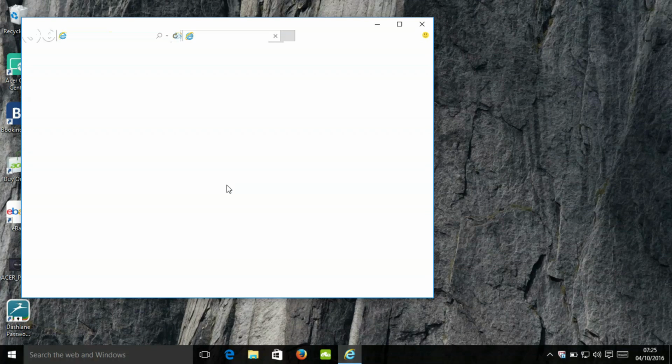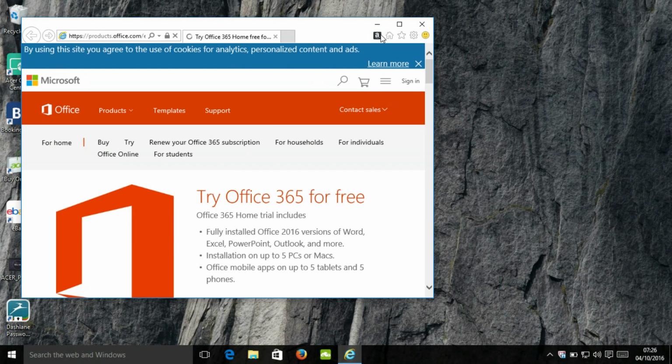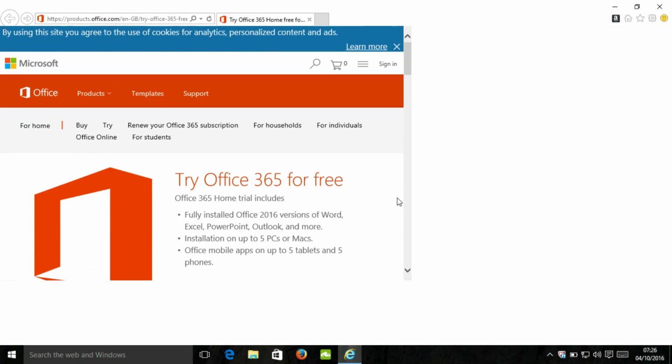Windows is a bit sluggish, which is not surprising considering there's only 2GB of RAM installed, and trying to use multiple applications together results in the screen freezing and locking up. Don't worry though, I've got Linux Mint waiting on the sidelines, and a transformation is about to take place.